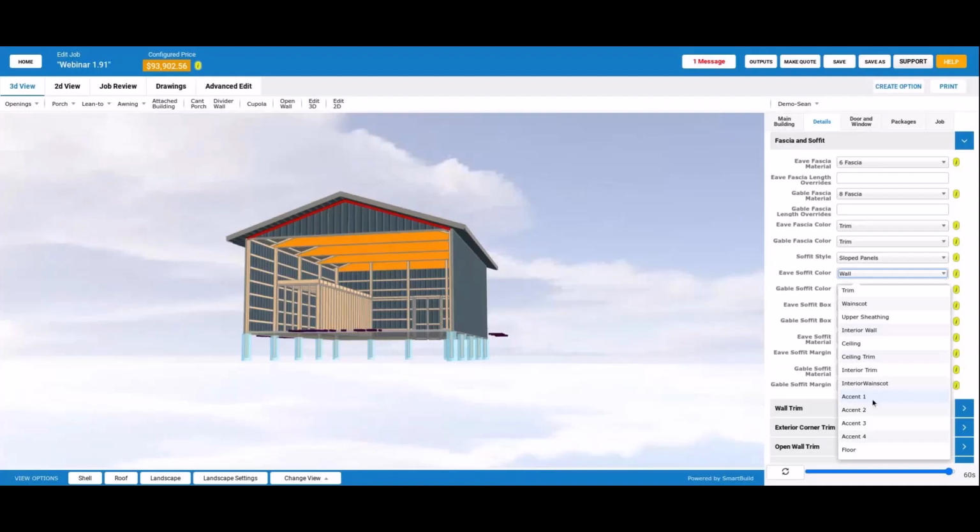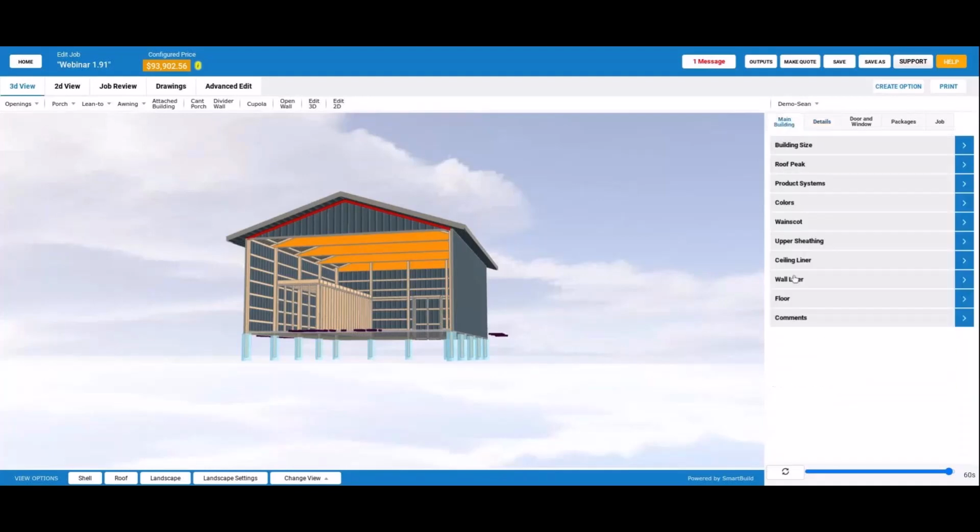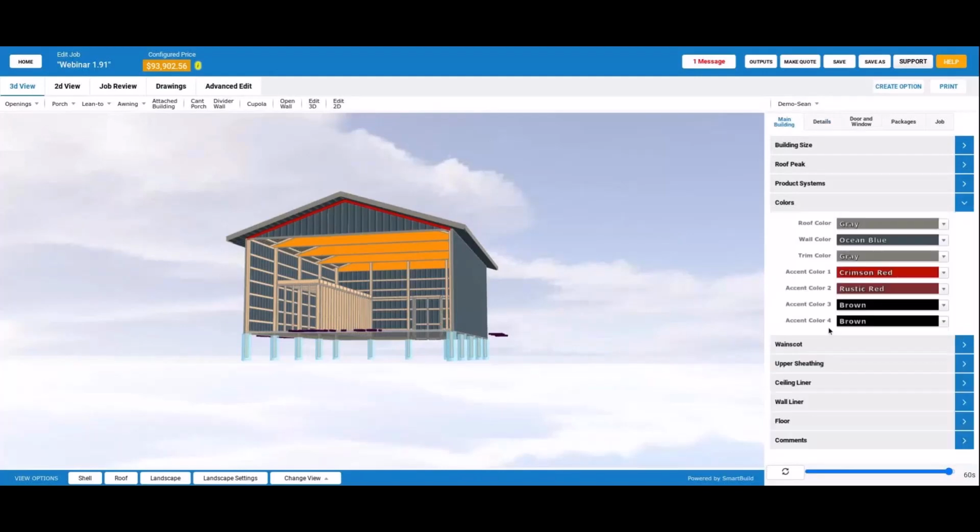And maybe especially with an e-modeler, if you're customer facing, you can set these up to where it makes a little more sense, a little easier to pick these. It wouldn't say accent 1. It would say whatever you want it to say. And it would also show up here to where these are accent color 1, 2, 3, and 4, but you could change that to Soffit if you wanted, and it's going to show up as Soffit. And then you could use these for other purposes, or you can actually just hide these as well.